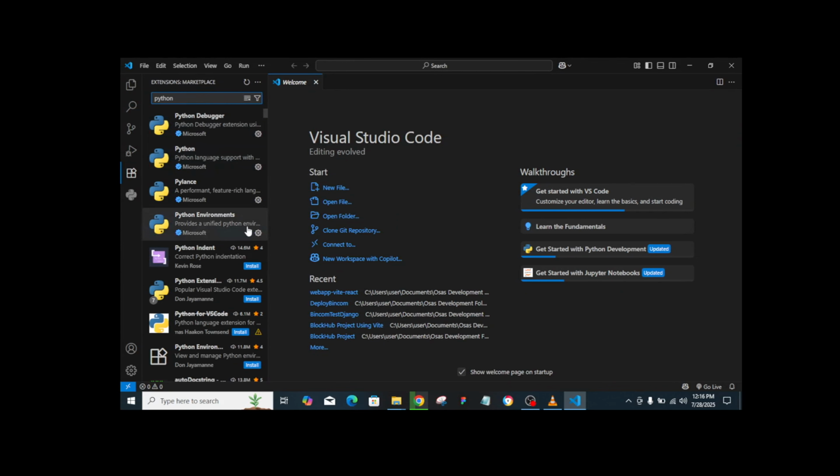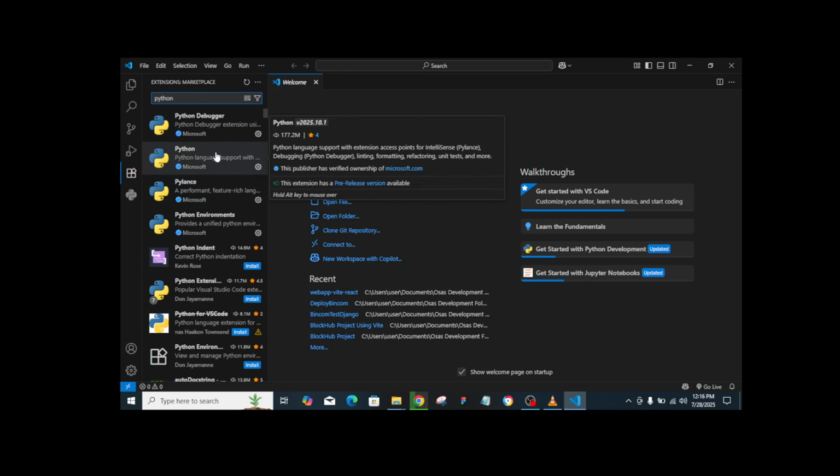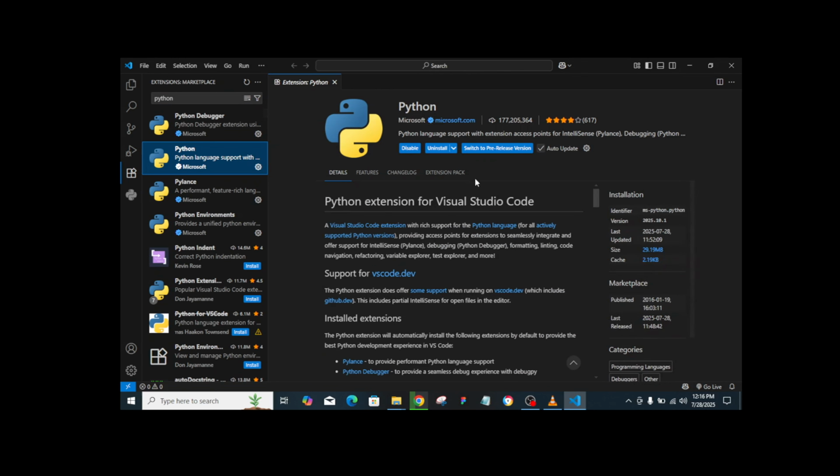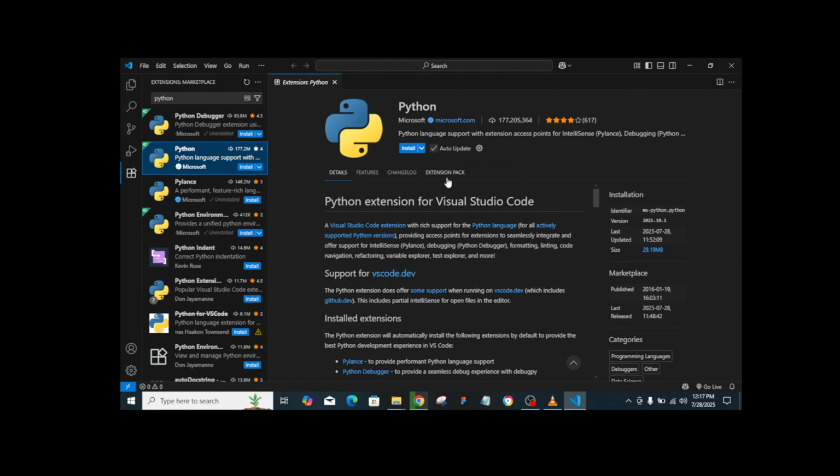There are so many others, but for now we are just using this one. The one that is just named Python is the official Python extension. I'll click on it and it will open it up. It's made by Microsoft. Remember, Visual Studio was made by Microsoft, so this is their official Python extension. For most languages, they have official extensions, but other independent developers also create theirs. I already have mine installed, so let me uninstall it so that you see how it will look when you open yours.